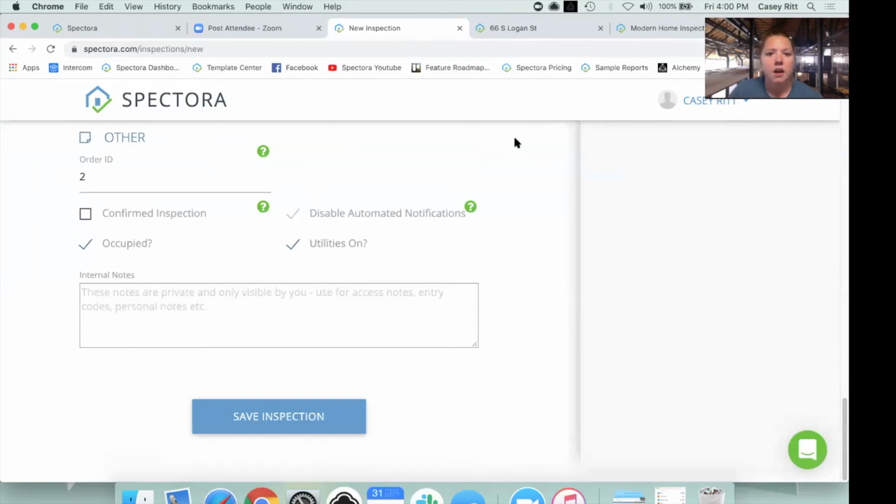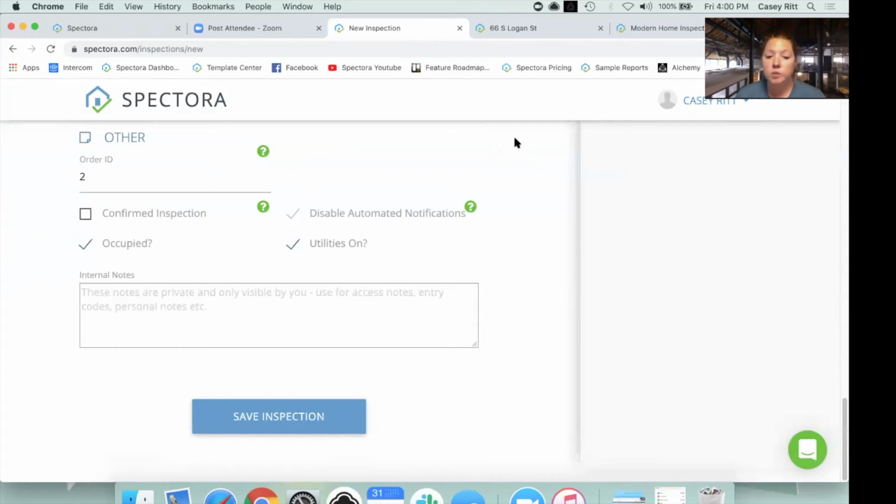Cool. Is it possible to send an automated email to my sewer guy whenever something is scheduled? So yes, in the features that are being beta tested right now, I mentioned earlier that we have some features that we're calling Spectora Advanced that match ISN's capabilities and automations.